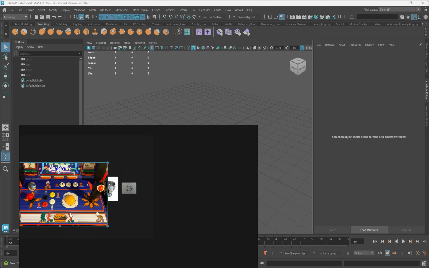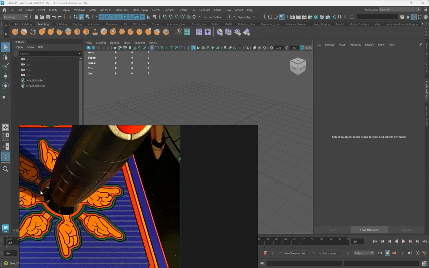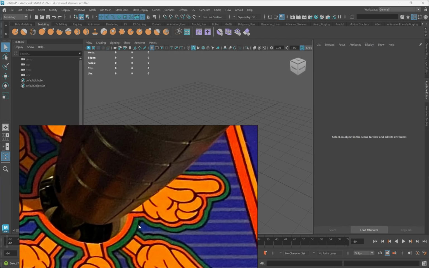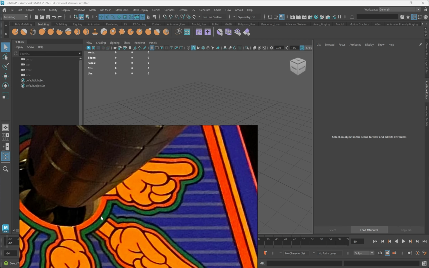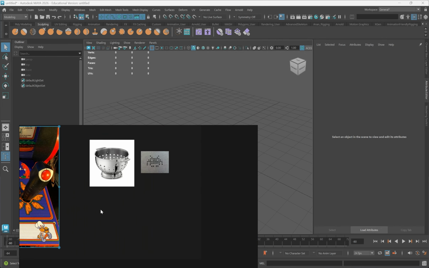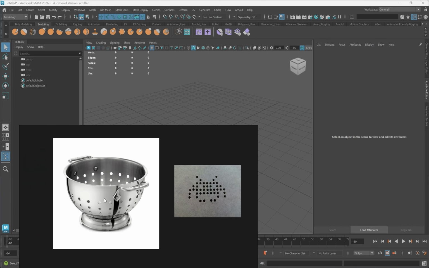So in this case, we have a situation where it would be nice to model this. One reason we can consider modeling it is that it is just a singular indentation. It would be fine to model this in. Another reason we are modeling this is also because this has a very, very visible thickness to it. So you can see as it indents inwards, you can kind of see the thickness of that indentation. On these surfaces, the surface is a lot thinner. In this case, you just have darkness behind it.